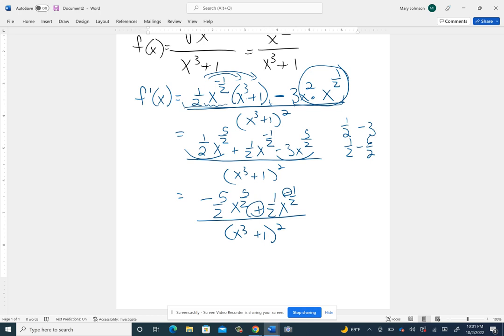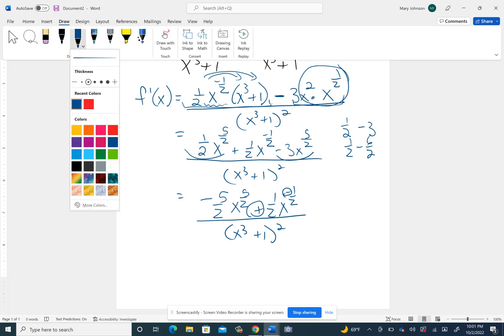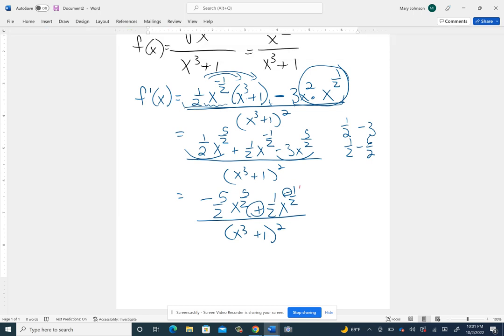Okay, so what we could do at this point would be to do some factoring. We're going to do this a lot with the more complicated stuff, so I thought I would show you here. We could factor out this x to the negative 1/2 from the first term and from the second term. Now, I would personally also like to factor out a negative 1/2. You know, I have this 1/2.